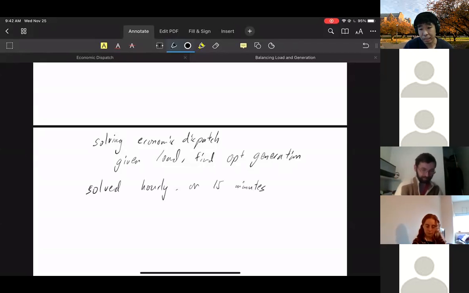Load offices trade energy, right? So basically this is solved as a resource allocation problem, hourly or 15 minutes or 5 minutes or a day, this kind of intervals. So it's solved at discrete intervals during the day. Even if you solve it every 15 minutes, what if the load changes within this interval?